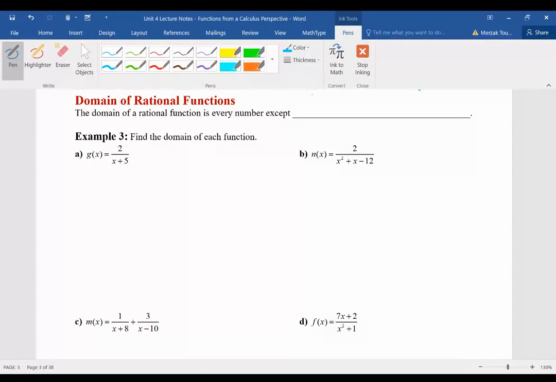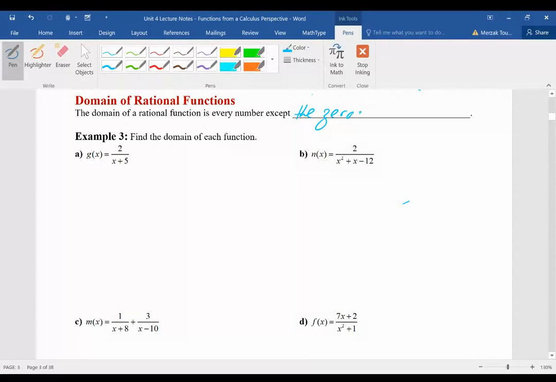Because a rational function is a ratio of two polynomials, that means we are dividing by one polynomial. And because we are dividing, we want to make sure that we do not divide by 0. So that means the denominator of any rational function must not equal 0. So we must not substitute values for x for which the denominator will be 0.